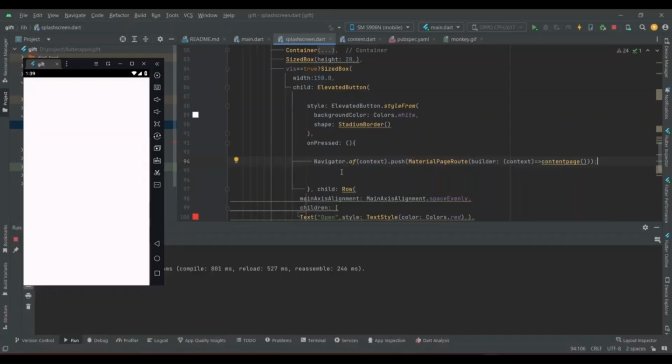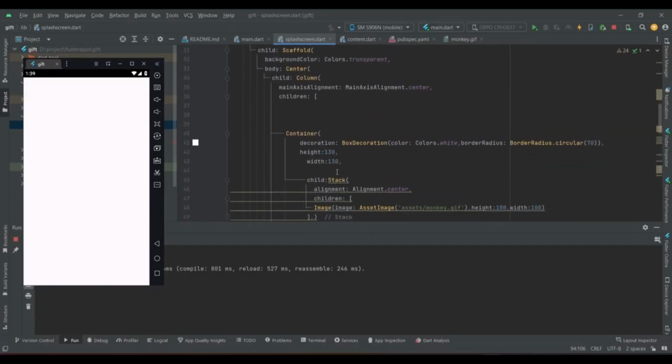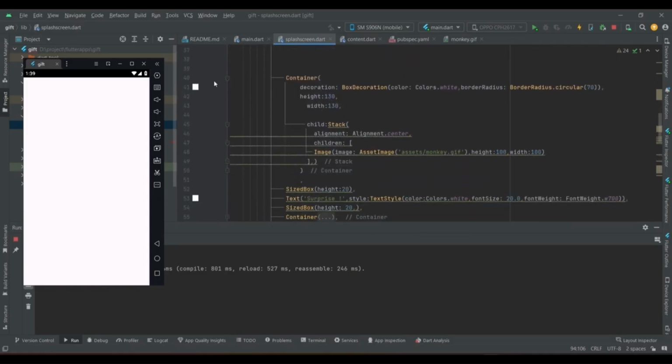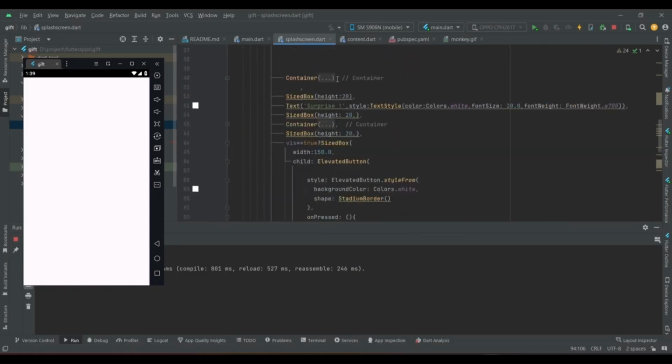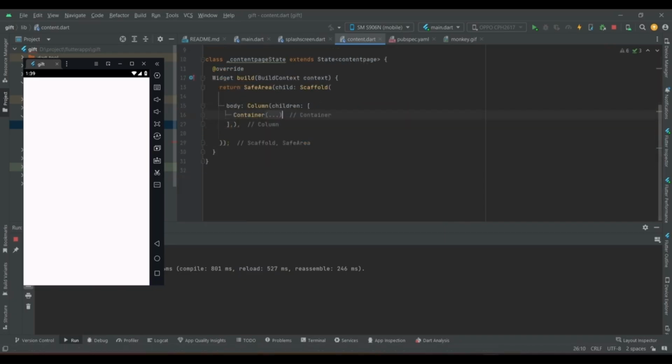Okay, so we are going to add the same container over there. So let's copy this and put it over here in the content page. Okay, inside this body, let's add the column children. Inside that, let's paste this.